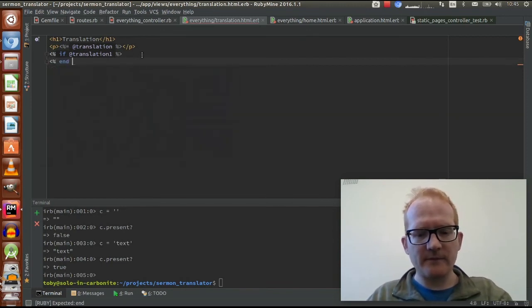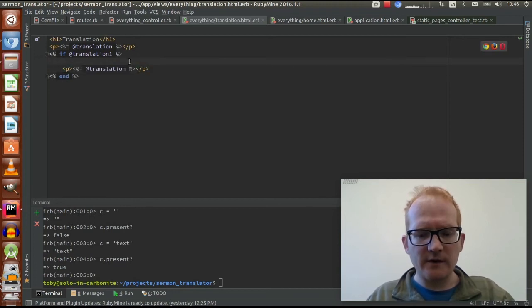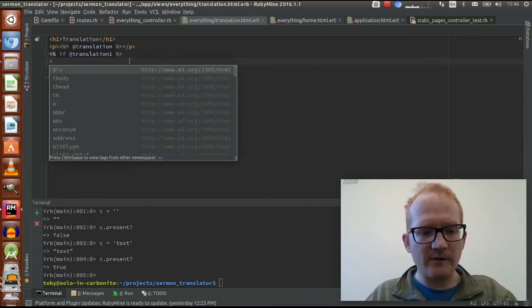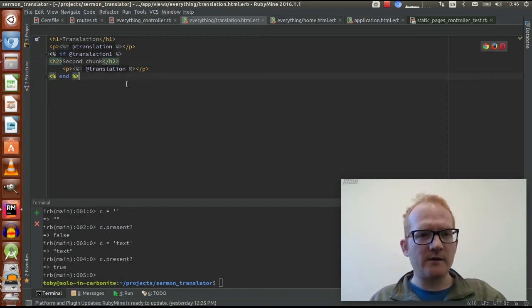Okay, and if we have a second chunk, we'll put it in as another paragraph, and just to make sure we know this is the second chunk, we'll put in that. Okay.